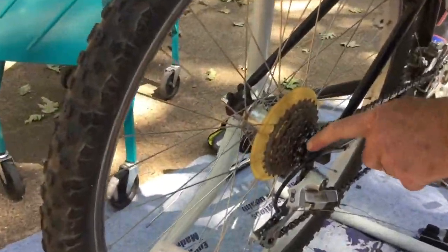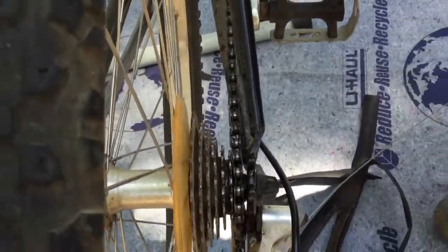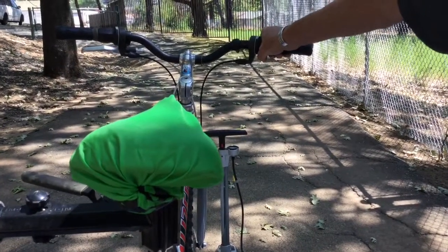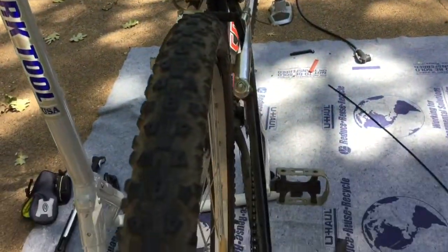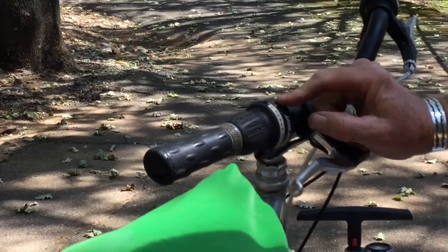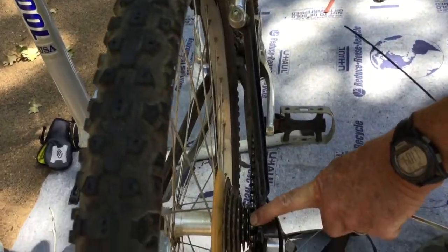Rear derailleur adjustment. This derailleur has what's called indexed shifting. There's shifting up here on this. It has 7 separate little clicks up here. You turn this little thing and it goes click, click, like that, and each of those clicks represents one shift back here at the back. When it is in the position that's labeled 7 up here at the handlebars, that's the smallest cog. That's the highest gear back here on the rear.